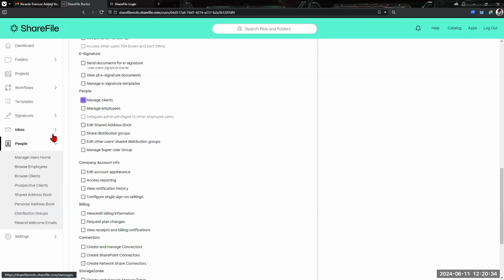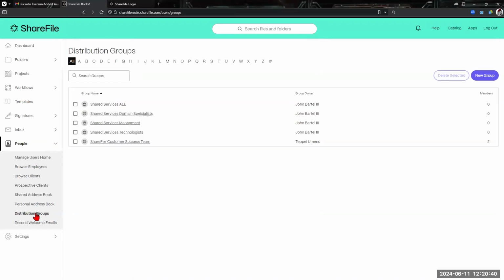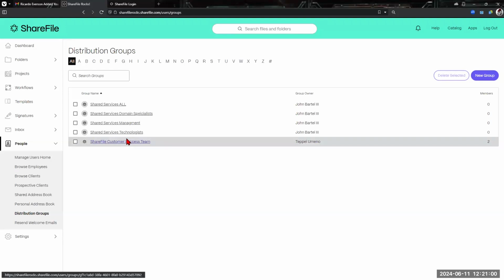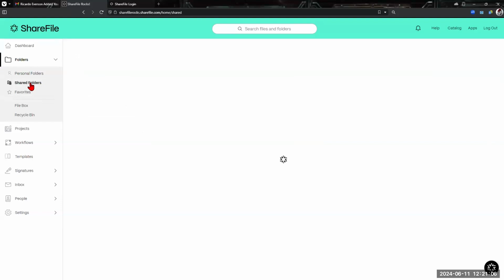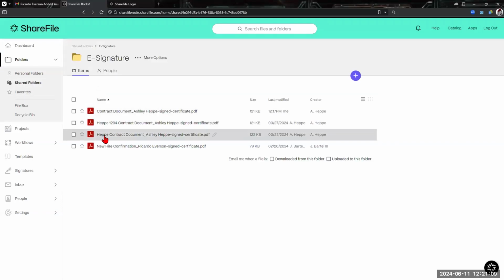And lastly, on the left-hand side, I did want to show you distribution groups. This area is important because if you had a folder that you wanted to add a number of people on, say you have two different departments that need to work out of the same folder, but you don't want to add 20 separate people to the folder, you could create a distribution group, throwing 5 in one group and 5 in another. And when you go back to that folder, we'll travel to a folder here. All I would need to do is simply select the separate distribution groups rather than selecting 20 separate people.